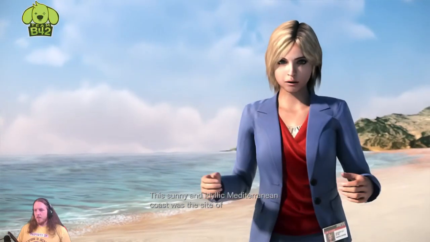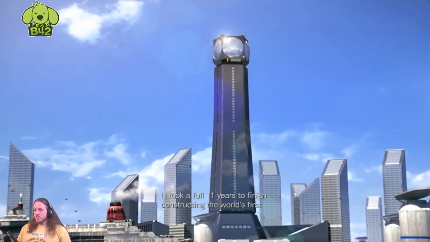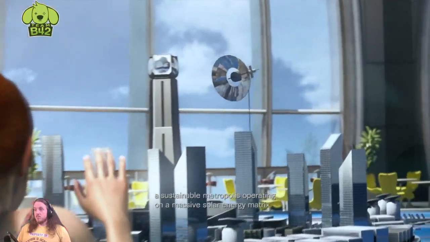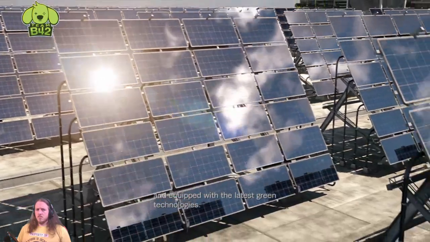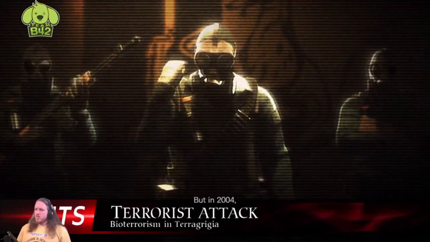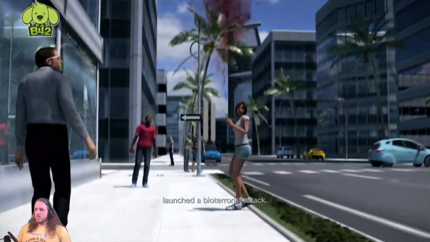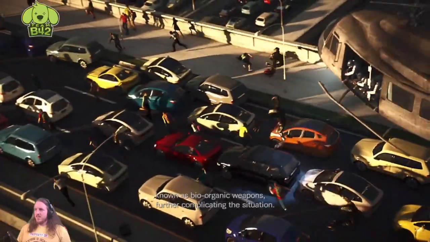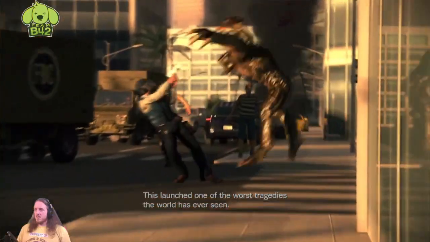This sunny and idyllic Mediterranean coast was the site of one of the world's greatest structures. It took a full 11 years to finish constructing the world's first aquapolis, the floating city of Terra Grigia. A sustainable metropolis operating on a massive solar energy matrix and equipped with the latest green technologies. Never before had solar energy been used to supply power to an entire city. But in 2004, Veltro, a terrorist group opposing the city's development, launched a bioterrorist attack. They not only released a virus, but also hunters known as bioorganic weapons, further complicating the situation. This launched one of the worst tragedies the world has ever seen.